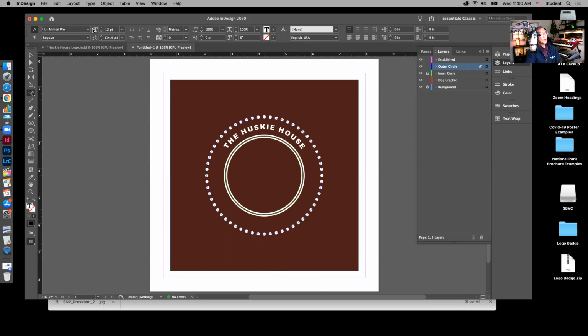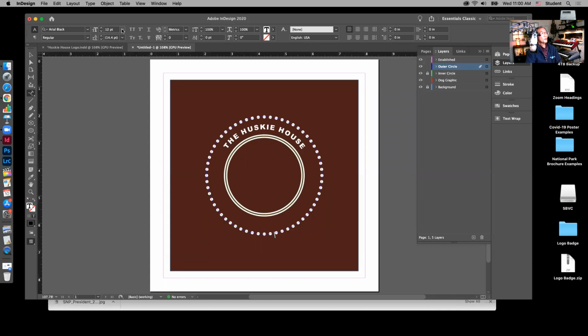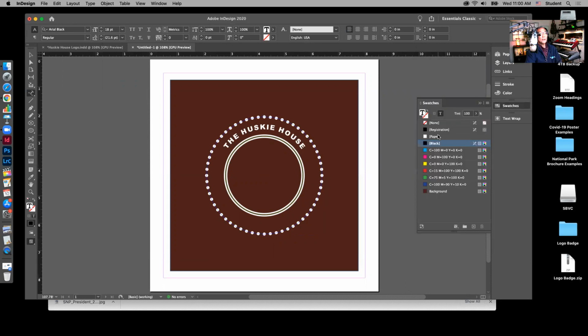And then I'll change my attributes to Arial Black, 18 point. I'll go to white as my color, and centered as the type alignment. Okay. Now, when I do that, notice how the cursor jumped up to the top here. Again, don't worry about that because we're going to split those edges of the text box. So I'm ready to type.